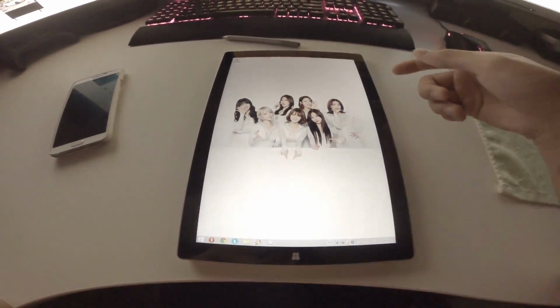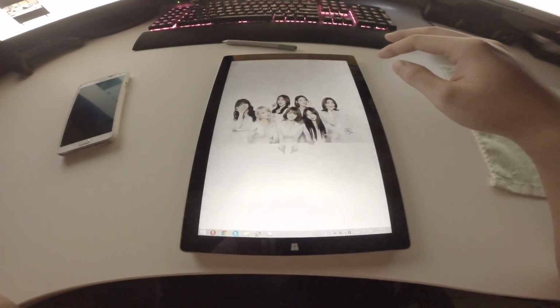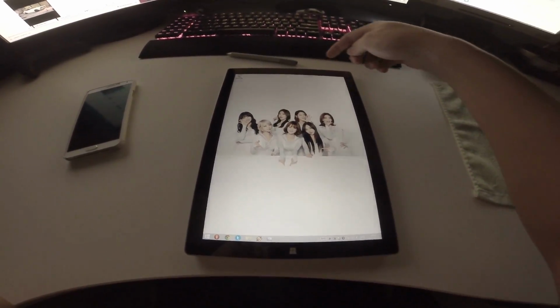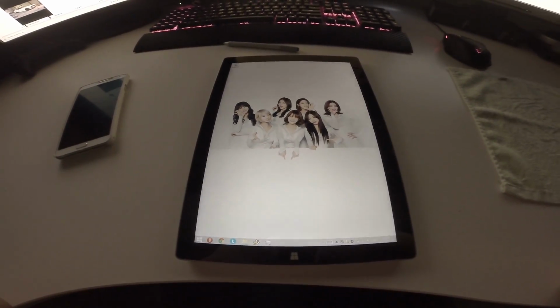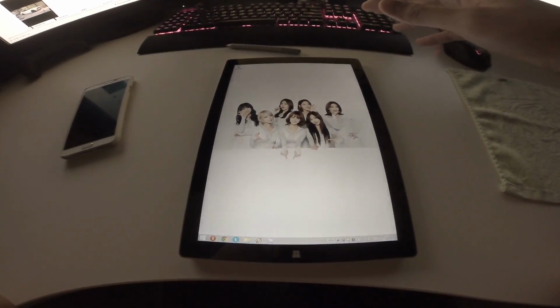So to fix this, pretty much you just do a soft reset. That won't delete any of your files or anything. It's just a little reset. The way you do that is you hold the power button and volume down, which is up here. I keep thinking it's on that side. And you hold those until the device resets, then you should be good.